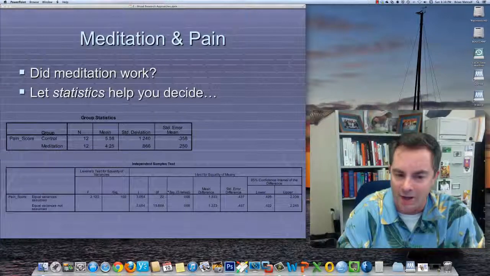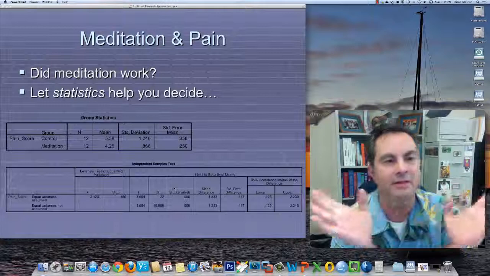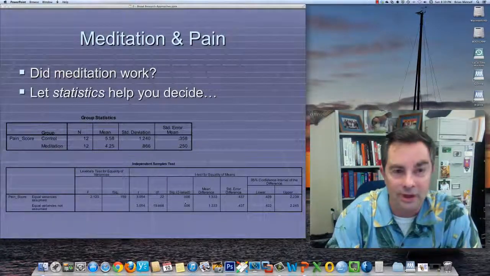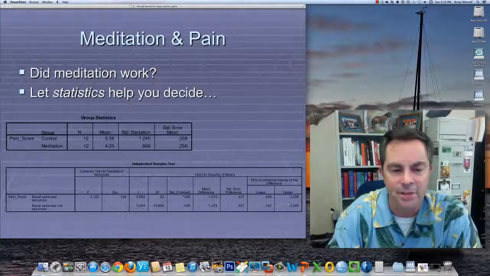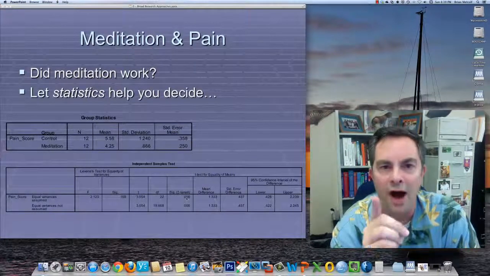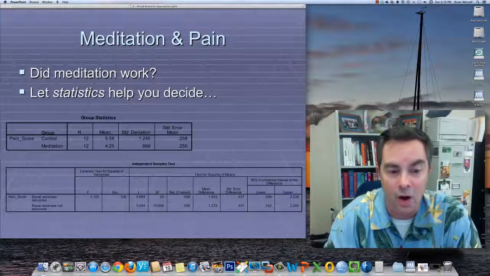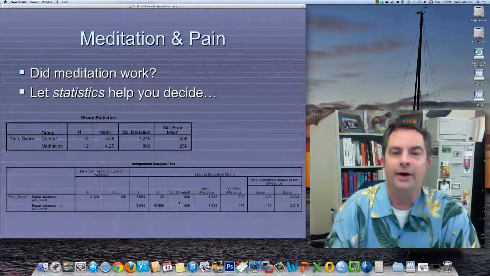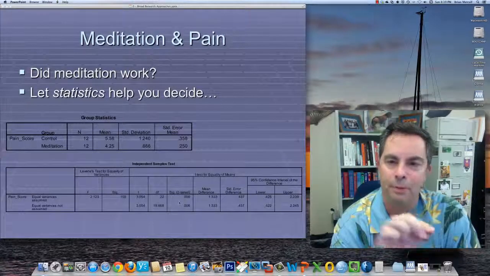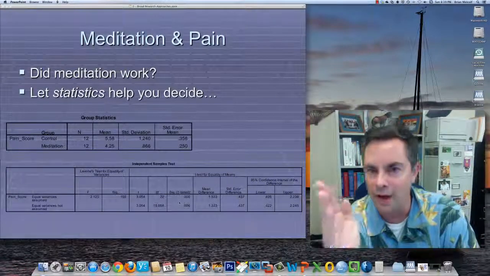So there's a SIG box with a number in it. So you're always going to be asking the same question, at least at this level of the course. Okay? The question I want you to ask when you're looking at a SIG box is this: is the number sitting there less than 0.05? Is that number less than 0.05? Yes, it is. It's 0.006. All right, 0.05 refers to 5%. That's the proportion way to refer to 5%, a proportion of 0.05.